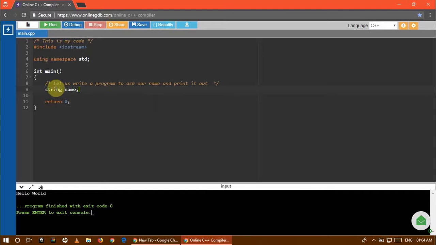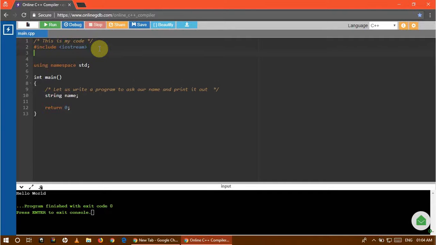So the data type will be string, but to understand any processing regarding string, we need to put another preprocessor directive like iostream. iostream is basically input and output streaming, along with some basic functionalities.